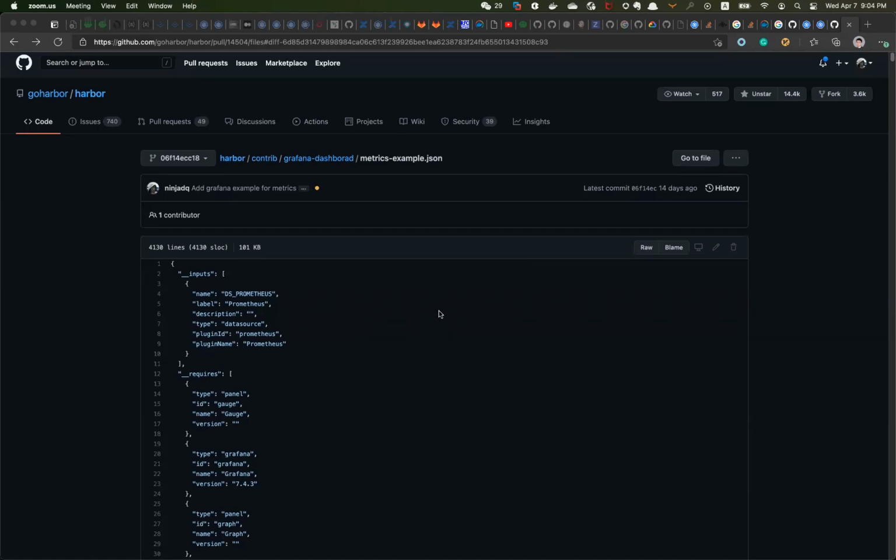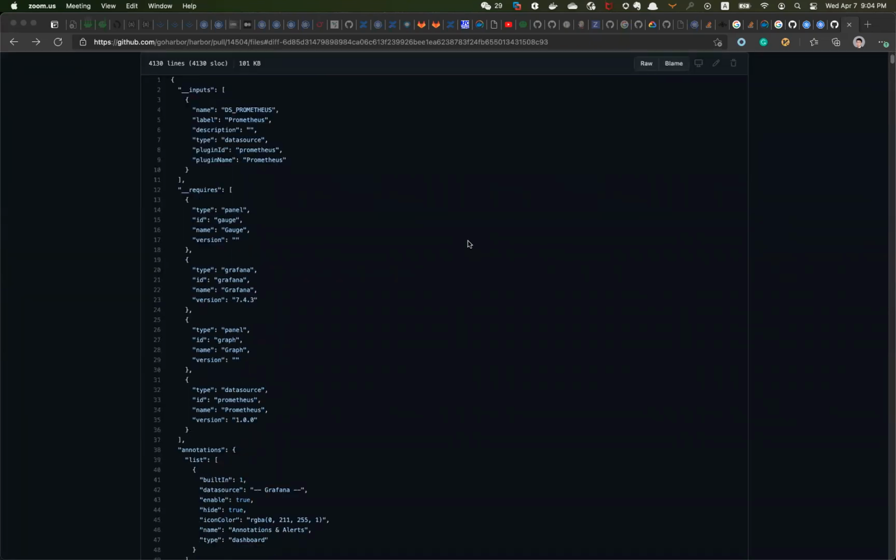We plan in the next release to add a dashboard template on our Harbor repo, because as we all know, everyone has their own environment, so the template is just a reference. We plan to put it in the Grafana dashboard folder as a reference.